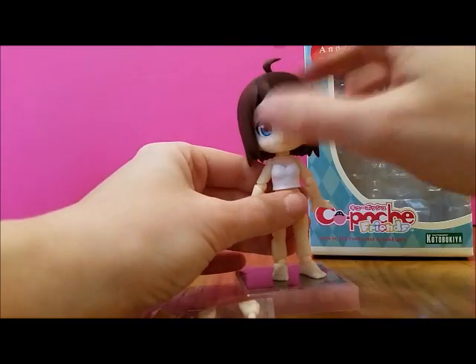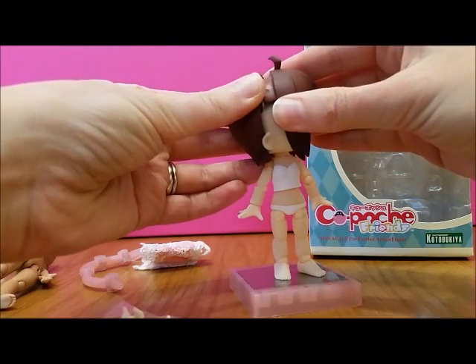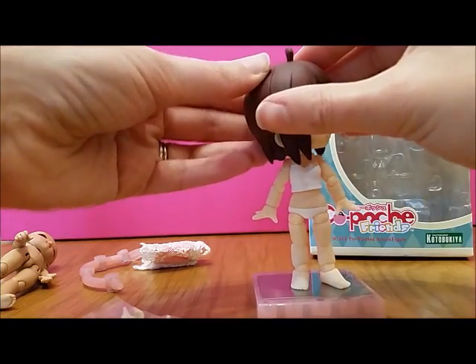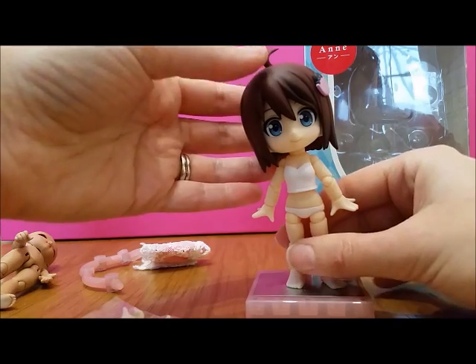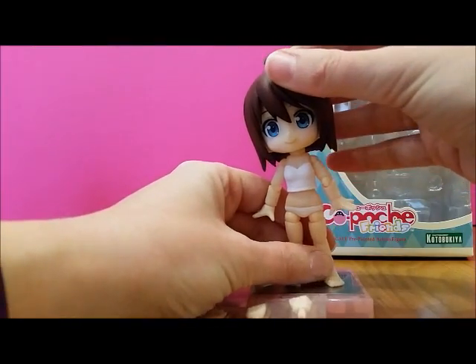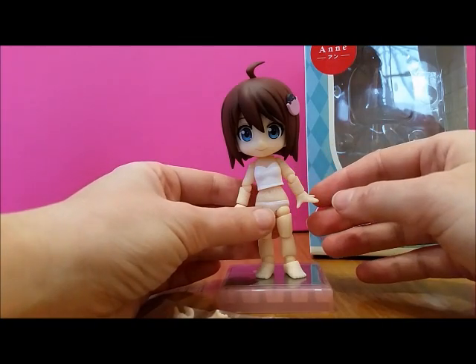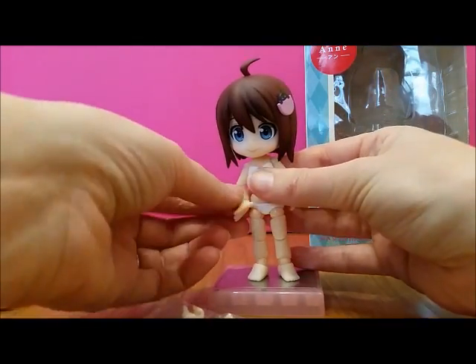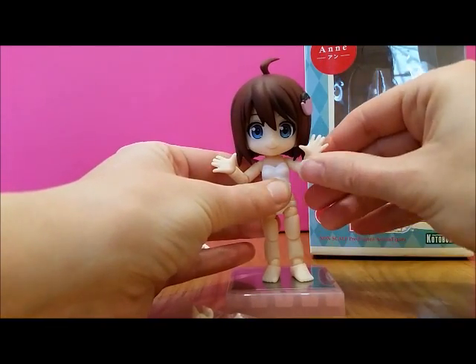They're starting to do different expressions. I've not taken her apart yet, but yeah, that comes off and you can get different head parts for her to give her more expression. It's a really cute expression but it's quite limited. I've found when I'm taking pictures of her it's hard to tell where she's focusing — she can look a bit vacant. I think that's probably just me finding out where she's focusing and getting in that spot.